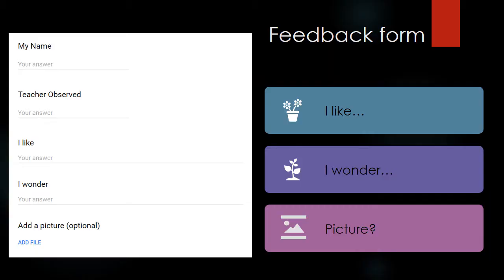Providing feedback for your fellow teacher should be hopefully pretty easy. There is a QR code on each of the Redwood templates, so you can use your device to access this form. As you can see here, you can write down your name, the name of the teacher, a positive comment about something you liked about their lesson, and your wonder, which could be either a question you have about the lesson, or some feedback that could provide some constructive advice.